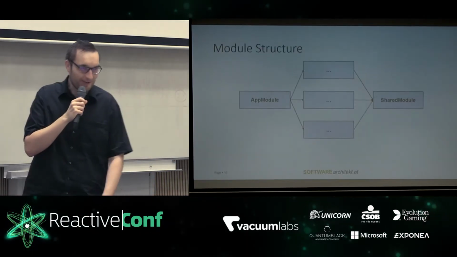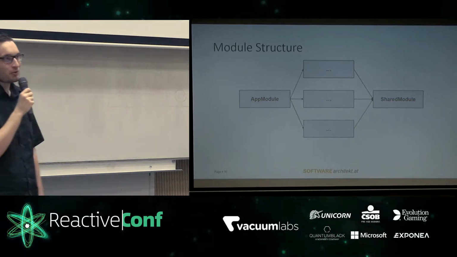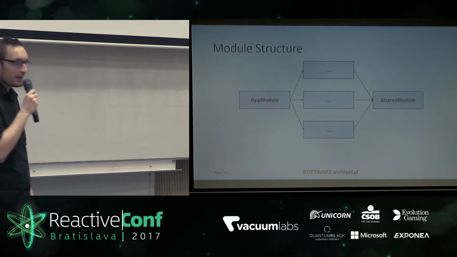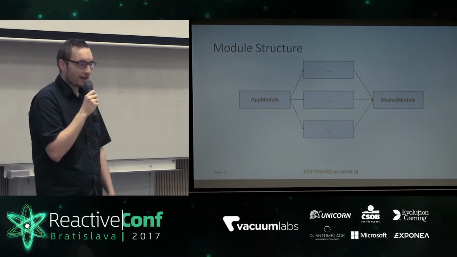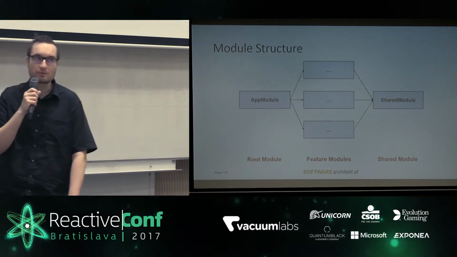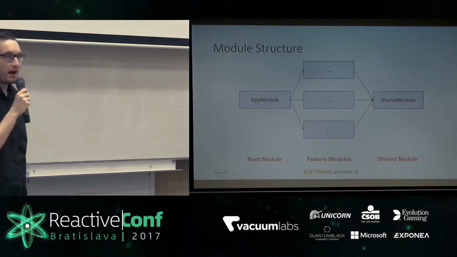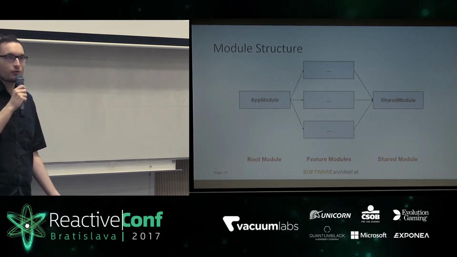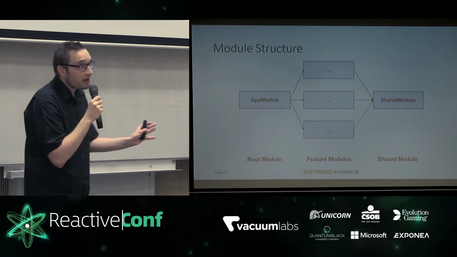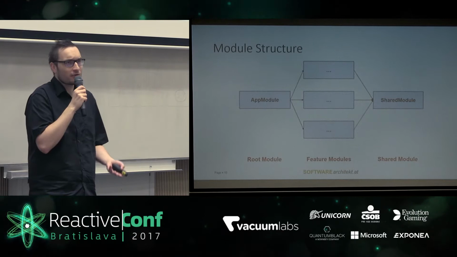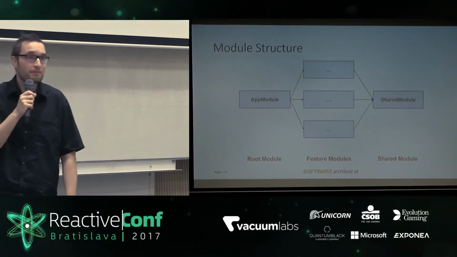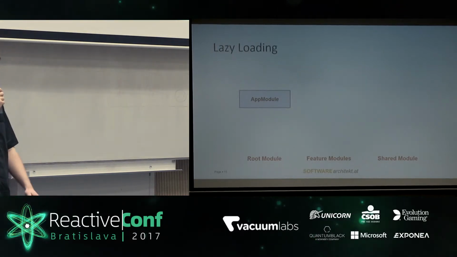Doesn't matter. What you see here is the typical structure of an Angular application. The typical module structure contains an app module, several feature modules, and one or several shared modules. As you see here, the app module is also referred to as the root module sometimes. Normally, everything is loaded at startup. And of course, that means that your startup performance is influenced in a bad way.